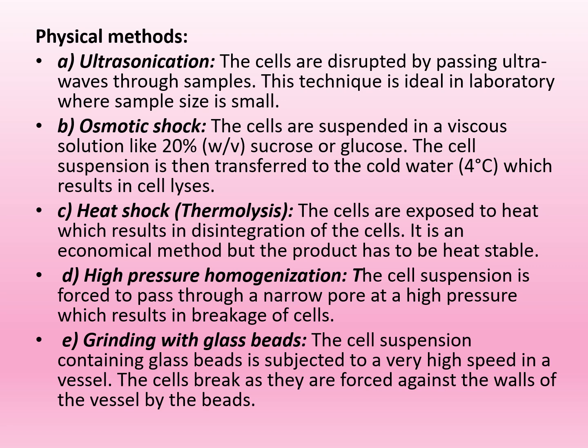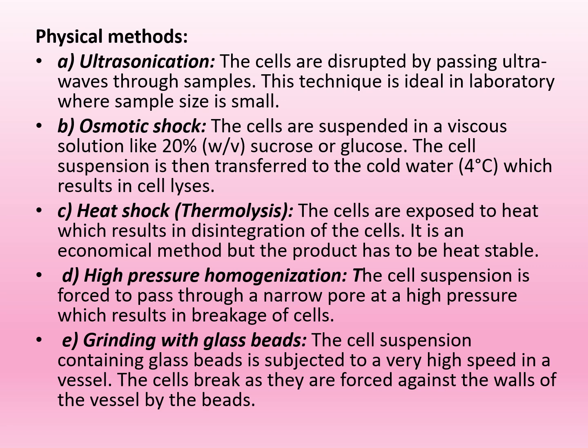Physical methods include ultrasonication. The cells are disrupted by passing ultrasonic waves through samples. This technique is ideal in the laboratory where sample size is small. Next is the osmotic shock. The cells are suspended in viscous solutions like 20% sucrose or glucose. The cell suspension is then transferred to cold water, which results in cell lysis.